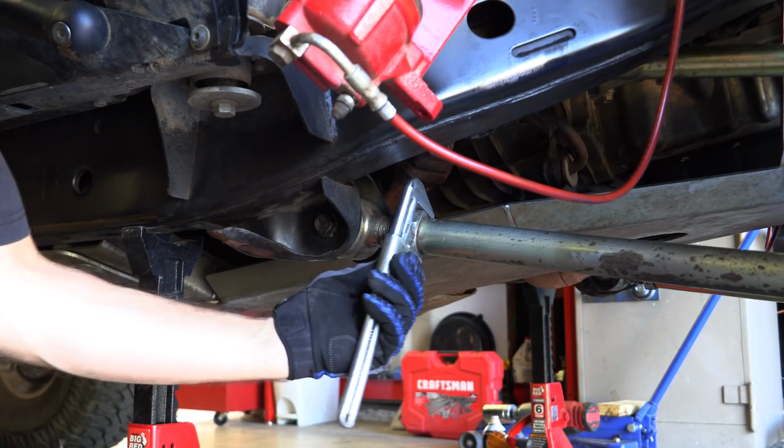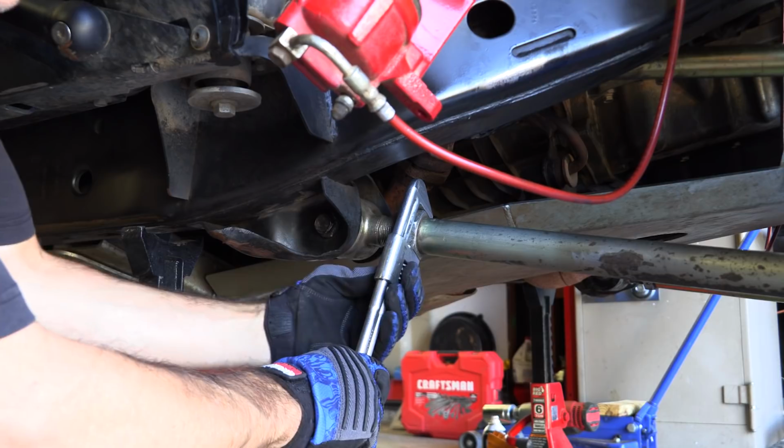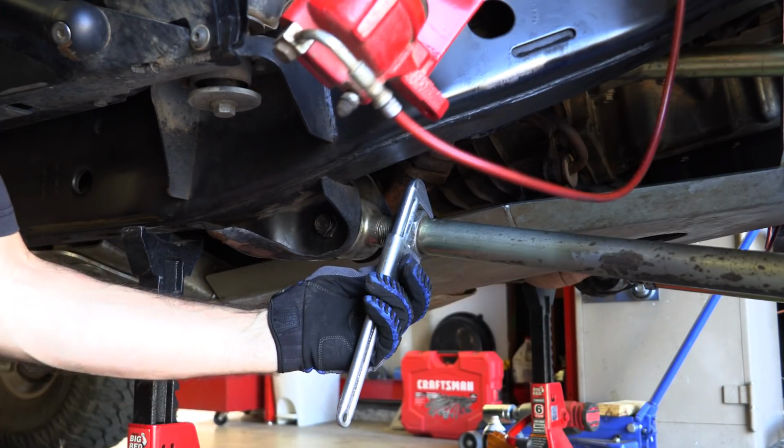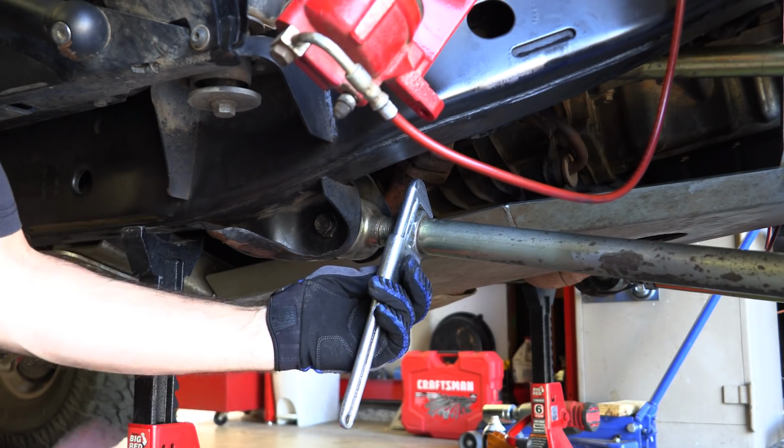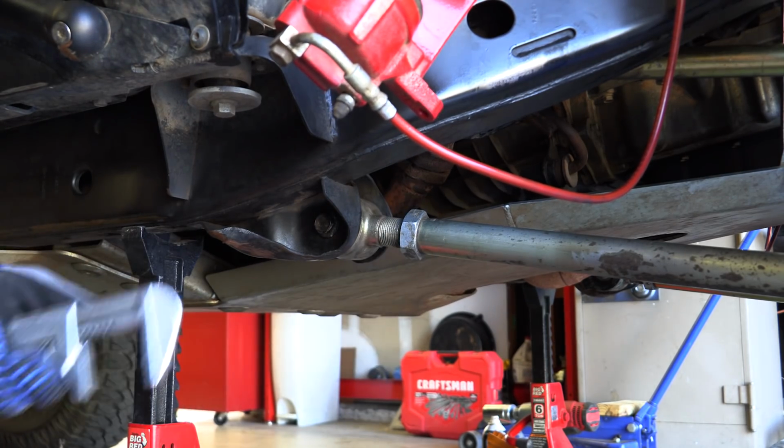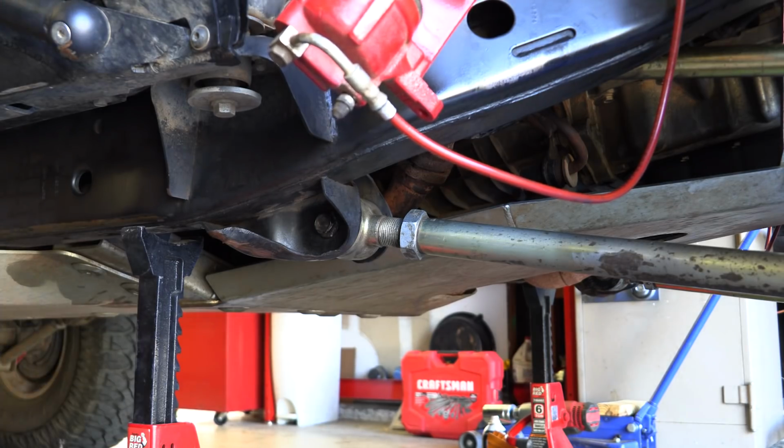So what I'll do when I can is to just make sure that that's solid in place. I'll just get my wrench on there and then just give it a tap with a mallet. And that will pretty much lock that into place. I haven't really had a problem with those things coming off, so.